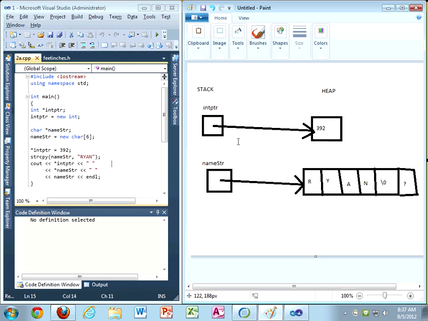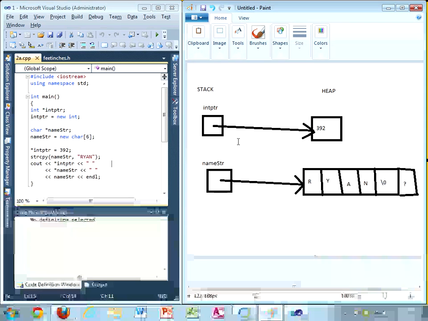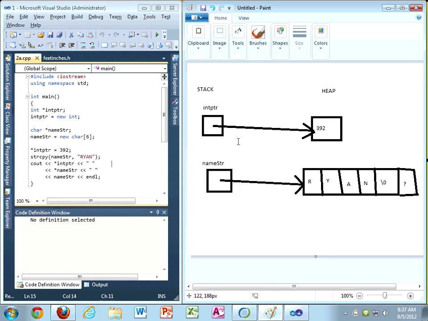Okay, so just a couple more things to wrap up what I need to talk about in lesson 2. Basically, I mentioned last time that when you use the new operator, or when you use dynamic memory, so you're creating variables on the heap, the programmer is completely responsible for allocating and then deallocating those variables. Okay, so if I never deallocate that space, and when I say deallocate, I mean return it back to memory so that it can be used for something else.